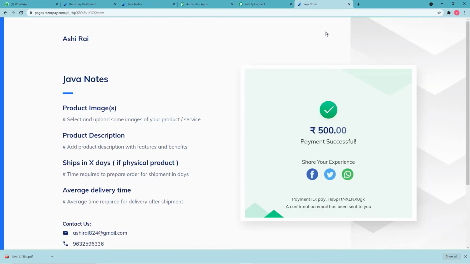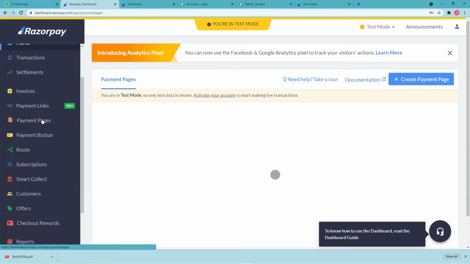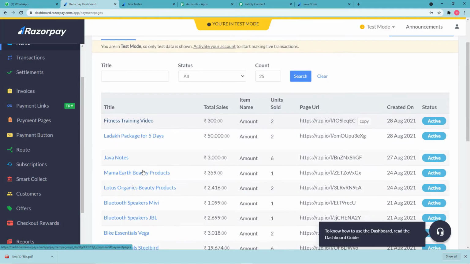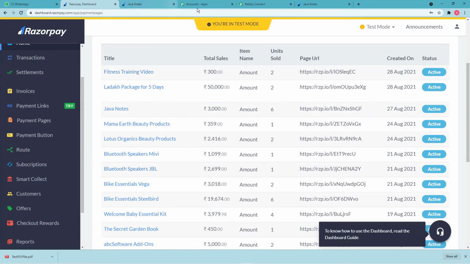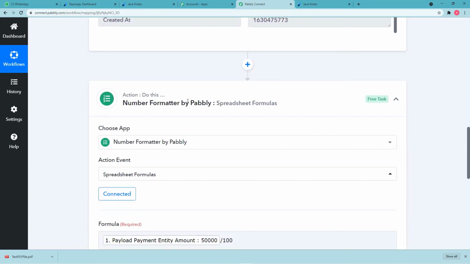We have selected the product as Java notes here and made the payment for this product only. But in Razorpay, we have all other products also. In the payment pages, you can see we have all other products also. So Razorpay does not send the type of product for which the payment is received.